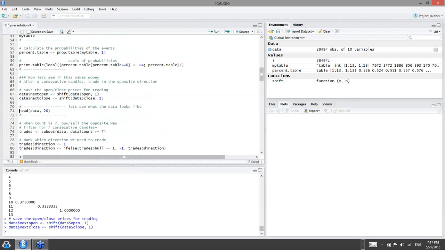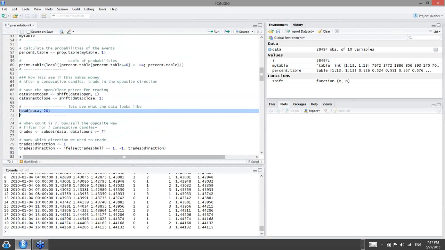Okay, so next thing what I do is I just create more columns just to make my calculations easier when I would open, when I would close. I'm not looking at any market conditions at the moment, like slippage, not being able to open or close at the certain price that I wanted. All I'm doing right now is, and this is what we do at the office, is we test hypotheses first within R, and then once we have a hypothesis that seems to work, then you'll see in my next example, we actually put it into a trading and backtesting environment. We actually rigorously test the entries and the exits out of the market. But for now, I'm just trying to show you how we look at the market and how we test things within R to create these hypotheses.